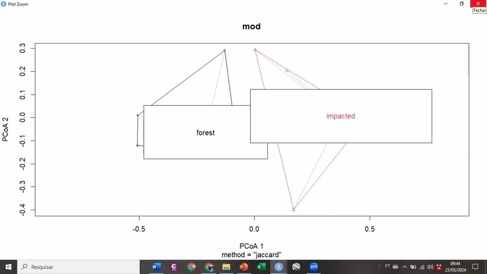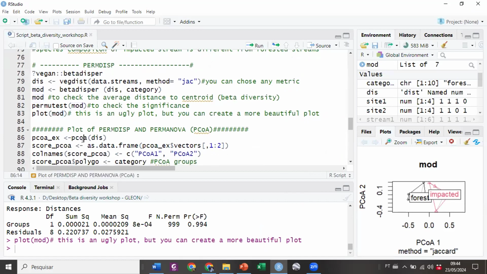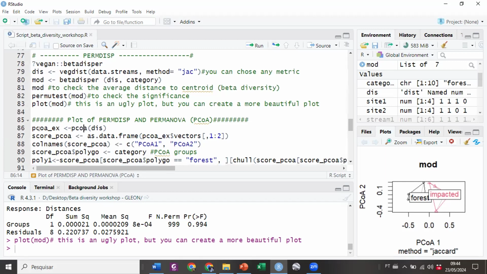So I like to perform plots, graphs, and figures in R. And I brought for you guys an example of a PCoA plot to understand the permdisp, the beta disper, and the Adonis function, to better visualize our data.